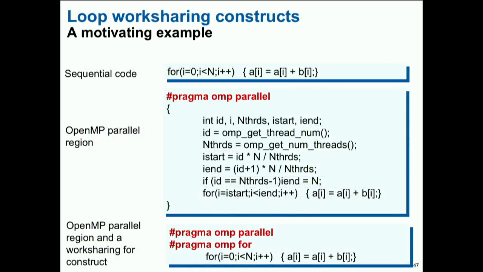And why this is important, the motivating example is, in order to write the summation of two arrays correctly, the way you would do it by taking care of the corner cases is the one you see in the middle. You say, where does my start index and end index go, and if things are not divisible, what should be my end index? This is the correction. For the last thread, I need to make sure that the end doesn't go beyond the array boundaries. And that's fine, this is correct. But hey, come on, this is 8 lines. You can actually do it in 1 line and the OpenMP runtime will split it for you. It's probably much better, right?